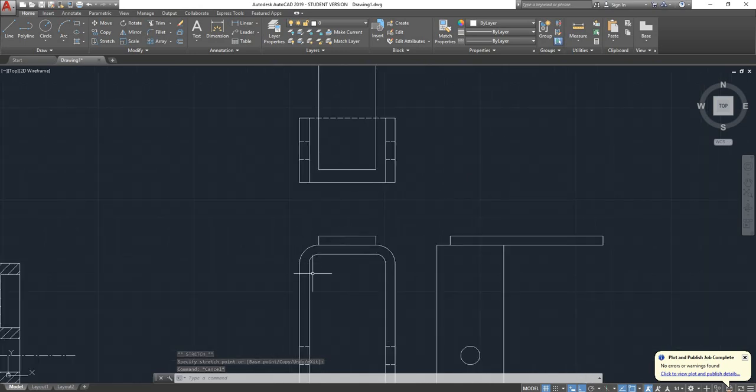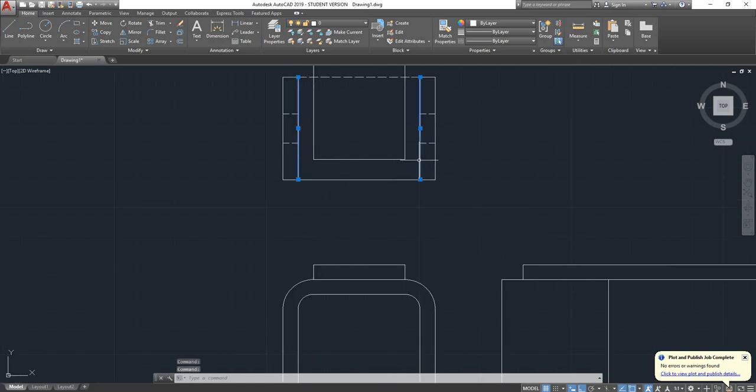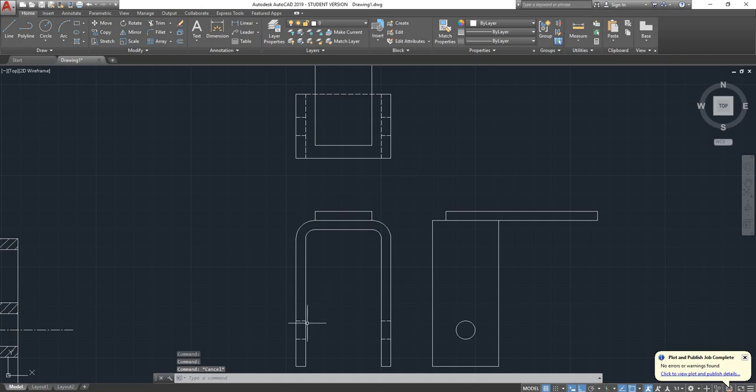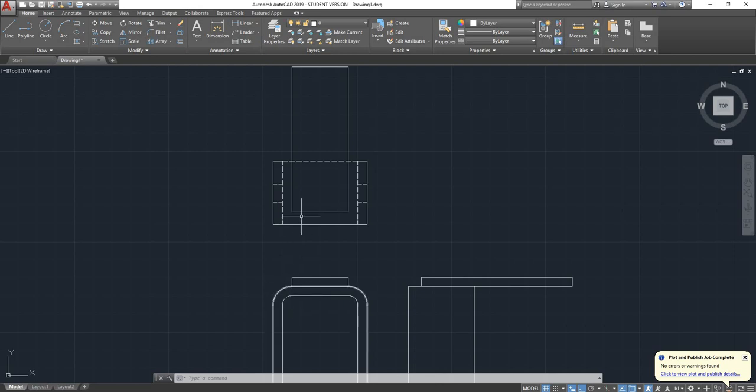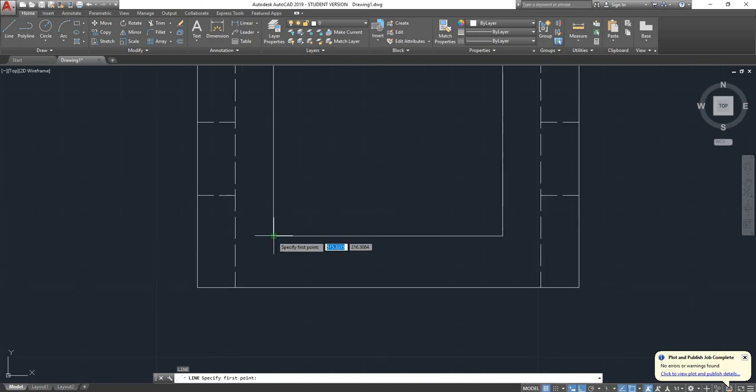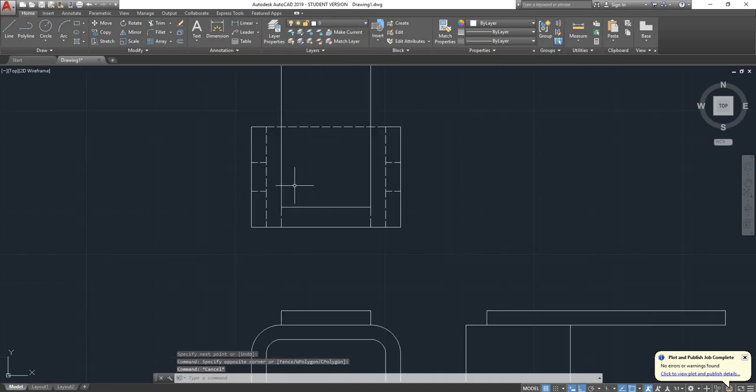So now when we look at it from the top, these two lines, there would be hidden edges. So select them, make them a hidden line. So as you can see in the projection, this is this edge here, this is this edge here. And now we would need to show this hidden edge here. So I'm going to draw another two lines here to here, enter, another two lines here to here, enter, and now make them hidden lines as well. There we go, so that's correct now.